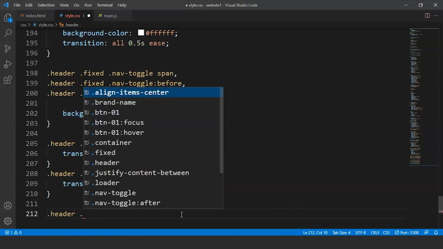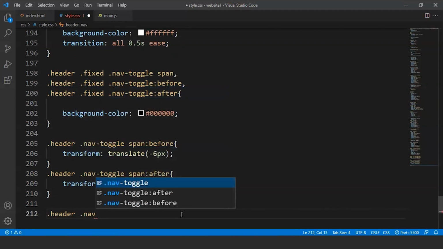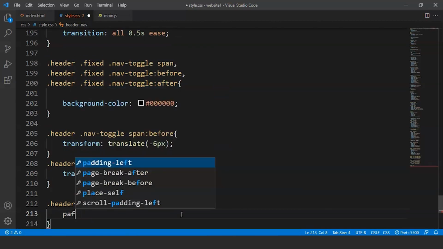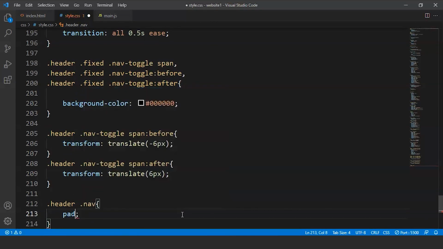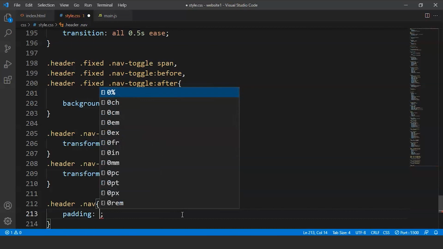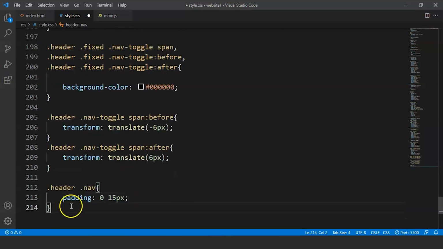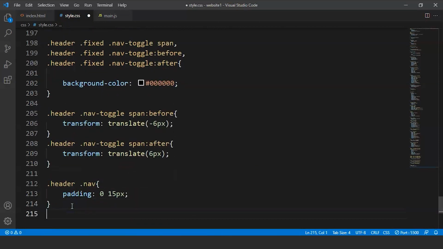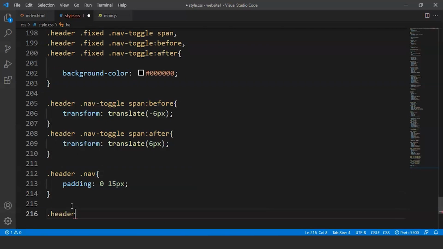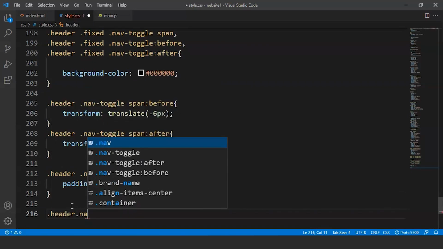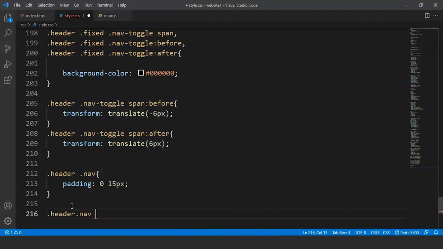Then we have .nav, and inside this we'll mention padding as 0 space 15 pixels. Fine. Now we have to mention the UL tag as well. So we'll write here .header again, then .nav, and we have the UL tag.